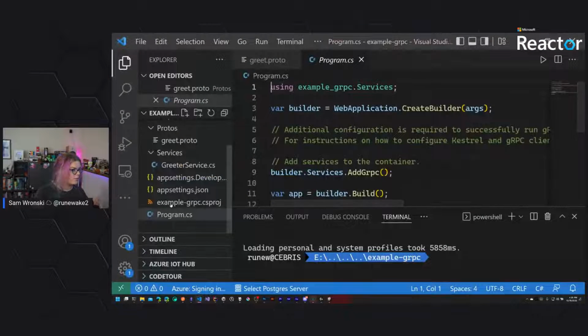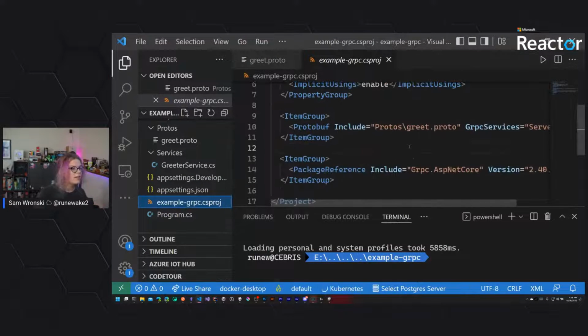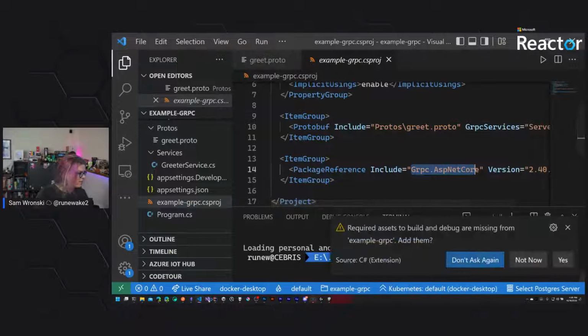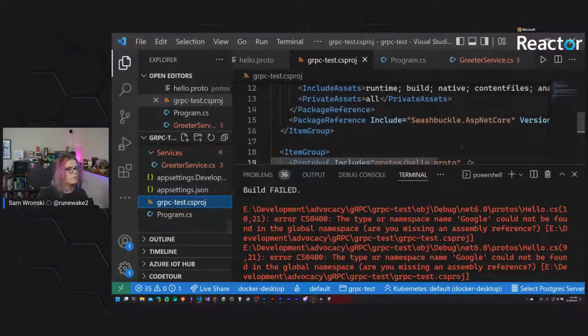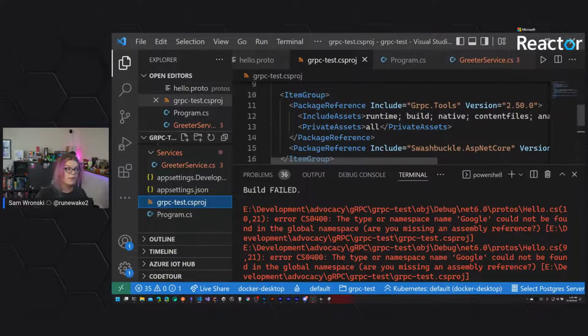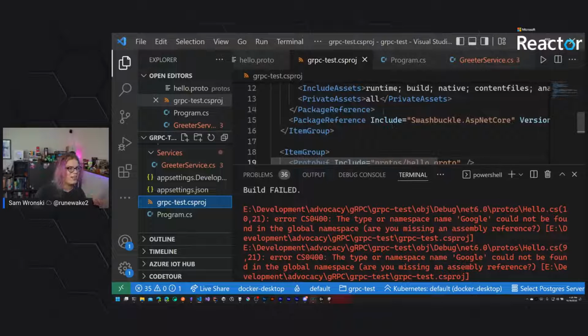I know our CS project is different. So we both, I think, referenced this, but we should double check. Okay, we're referencing different things. That's okay. We're going to ignore that for now.